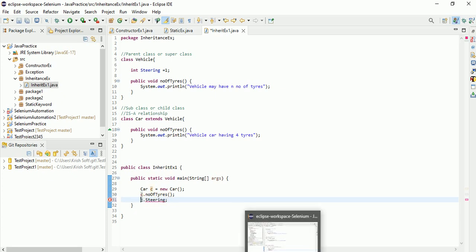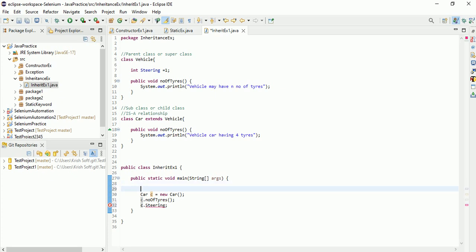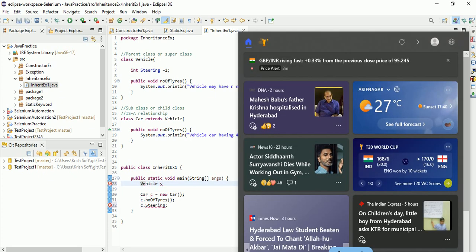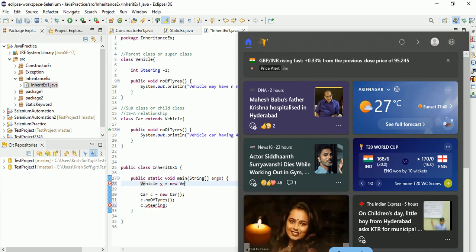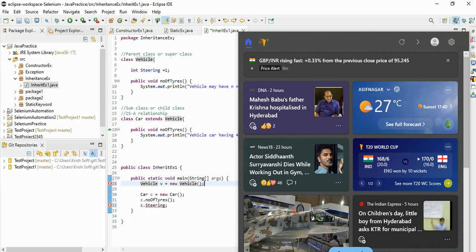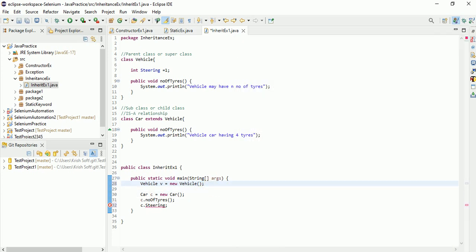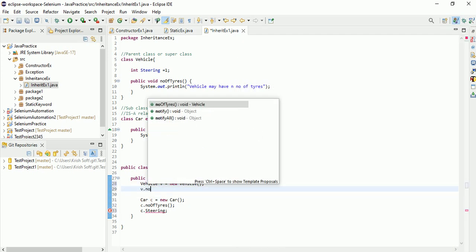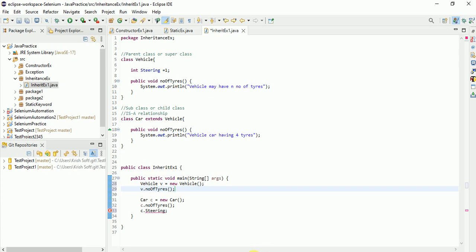Observe carefully here. Similarly, you want to create an object for the vehicle class also. Vehicle v = new Vehicle(). For the vehicle also you are creating the object, and here also you are calling v dot number of tires.